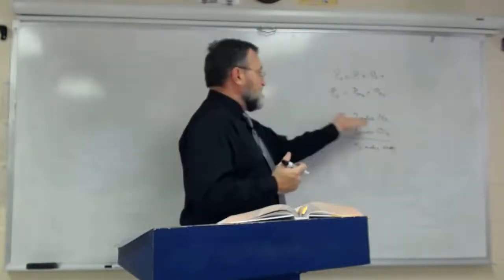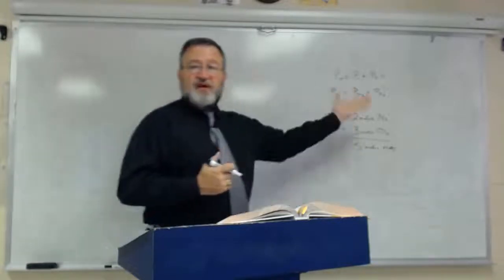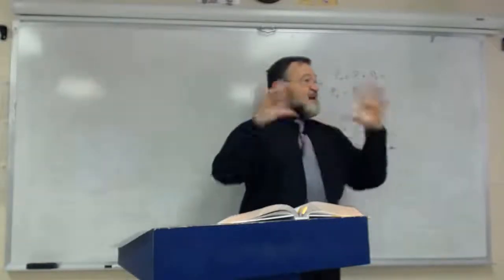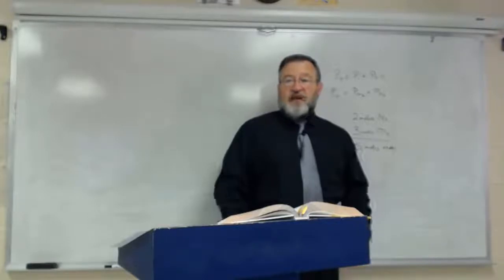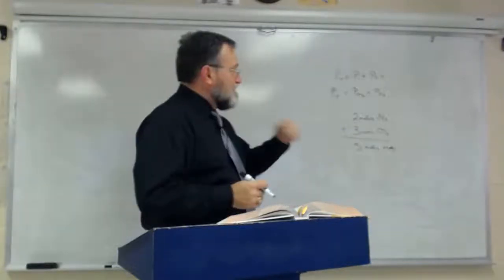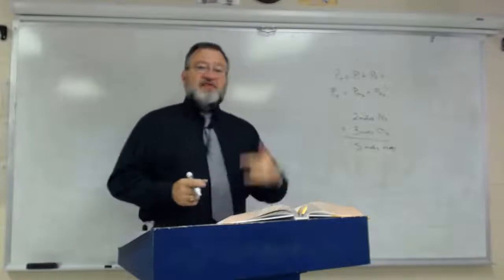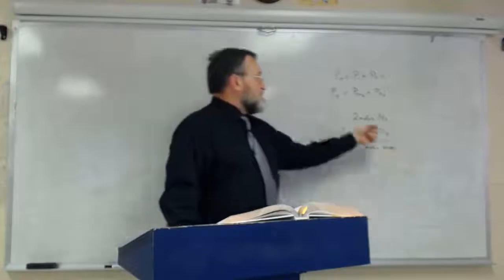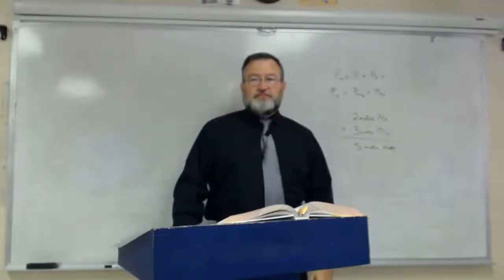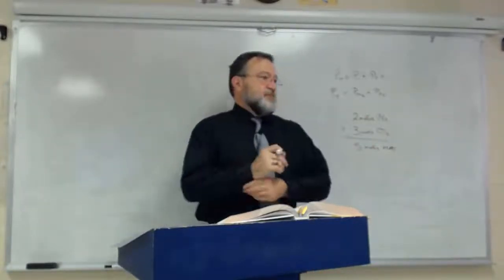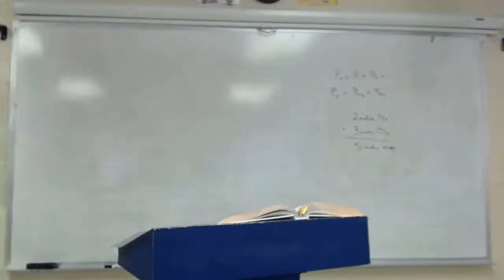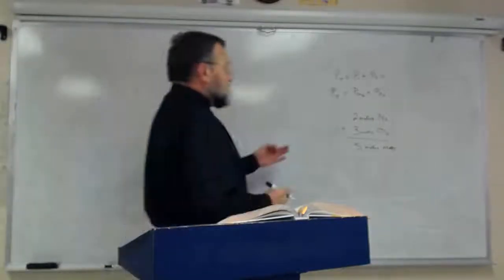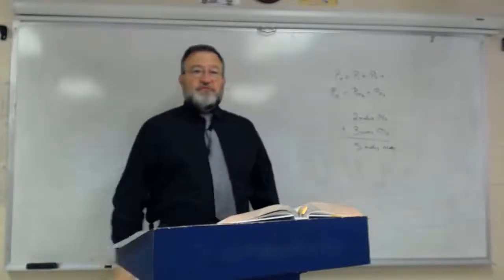And so if I have 2 moles of one and 3 moles of the other, hopefully you would see that in that space I've got 5 moles of gas. 5 moles in that mixture. Now if I said to you, what percentage of the moles in that mixture are nitrogen? What percentage? What would you do? How would you figure that out? If 2 moles are nitrogen and 3 moles are oxygen, what percentage of that mixture is nitrogen?